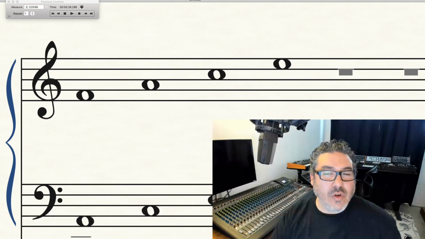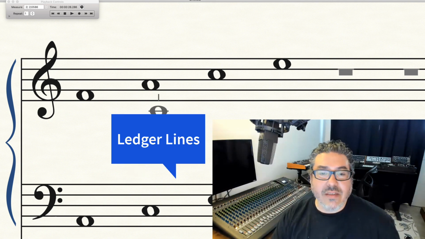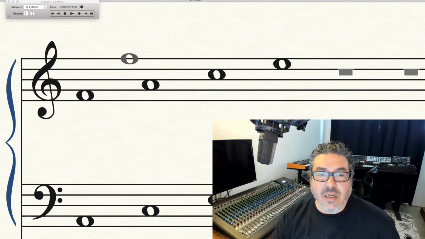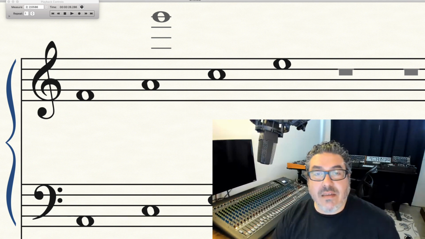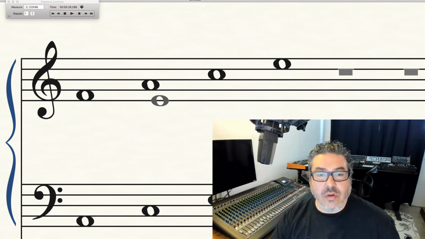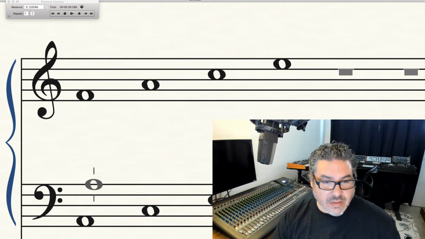Okay, last thing I want to go over is ledger lines. Ledger lines extend the staff. So we can see the staff is 5 lines, but if we need to go above, then you'll see a line appears. And we need to go further still, another line. And so these lines extend the staff up or down, and that's a lower ledger line. So these are the ledger lines connected to the treble clef, and then these are the ledger lines connected to the bass clef, right?